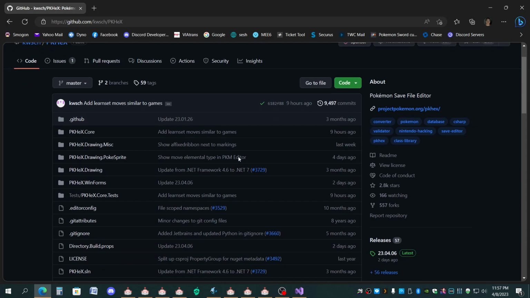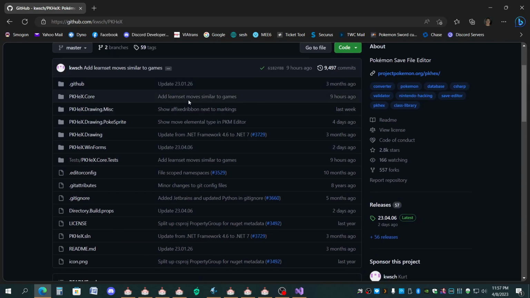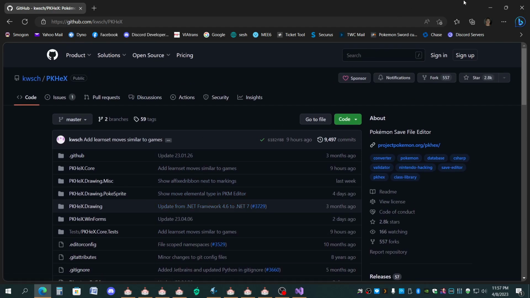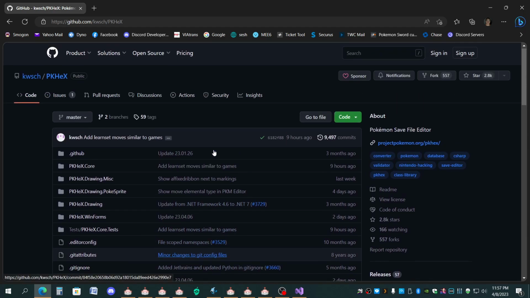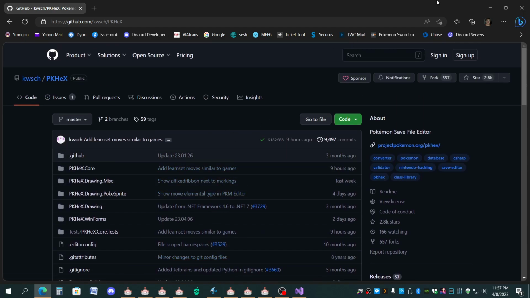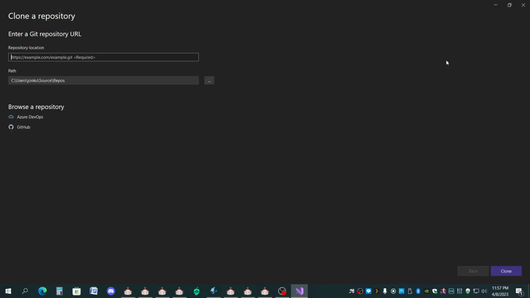See, this was only updated 9 hours ago. So unless this is updated with the developer build, it's not going to have the new raids in there. So that's kind of what I meant by doing it a different way. But I'm going to build this anyway, just so you can pretty much see.